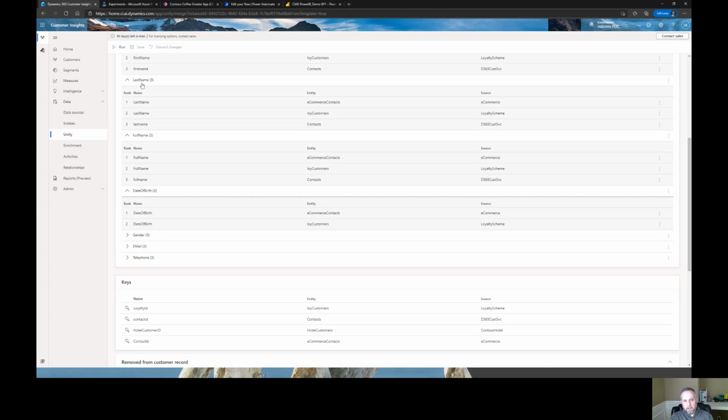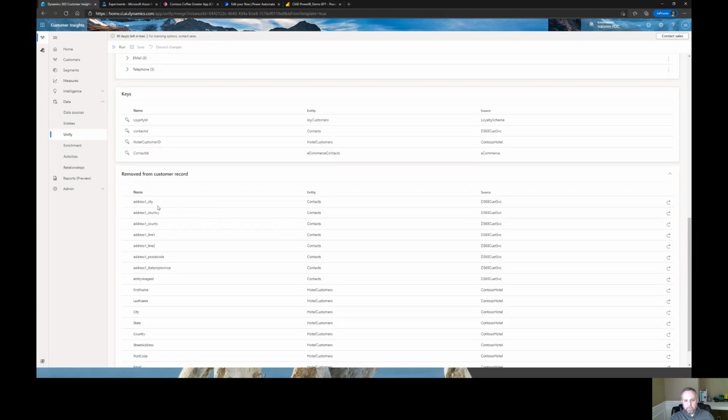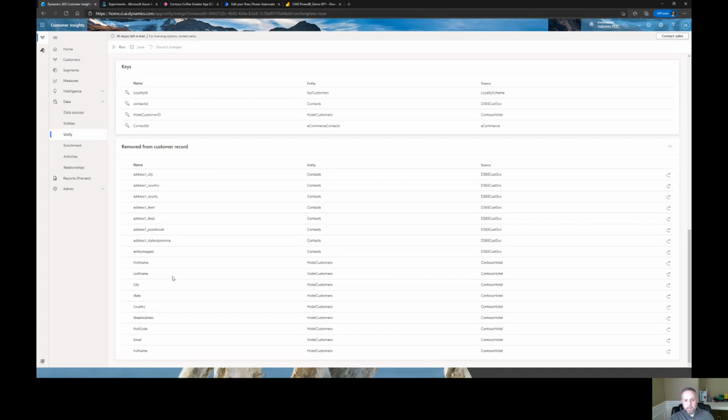In this case, we found that these are the most important fields for doing that merge function on: name, date of birth, gender, email, and telephone. And we've created some keys off of that information. And then we've actually removed some information from the customer record too that we didn't want to show up in that final customer record.